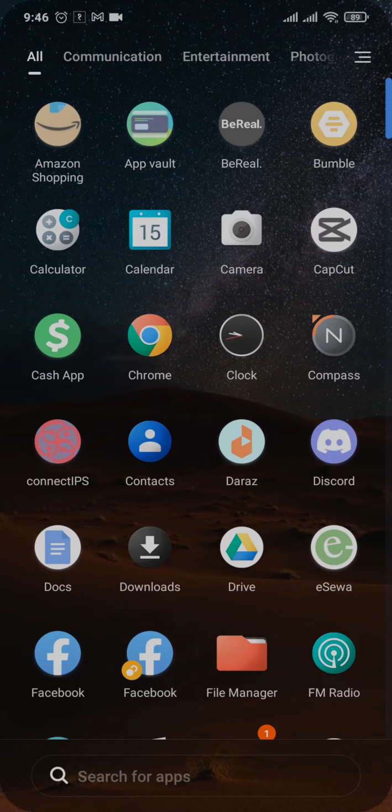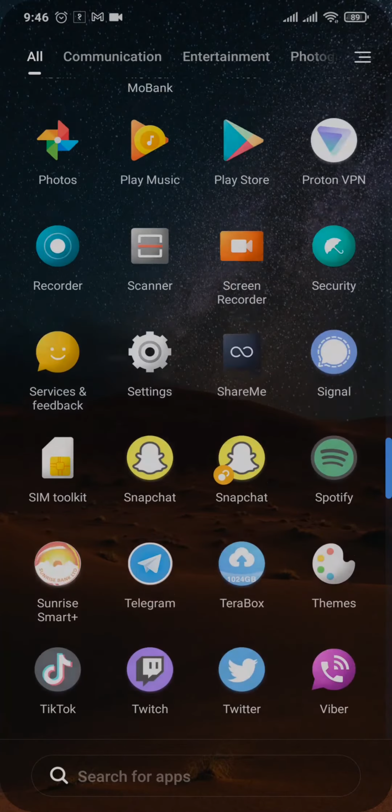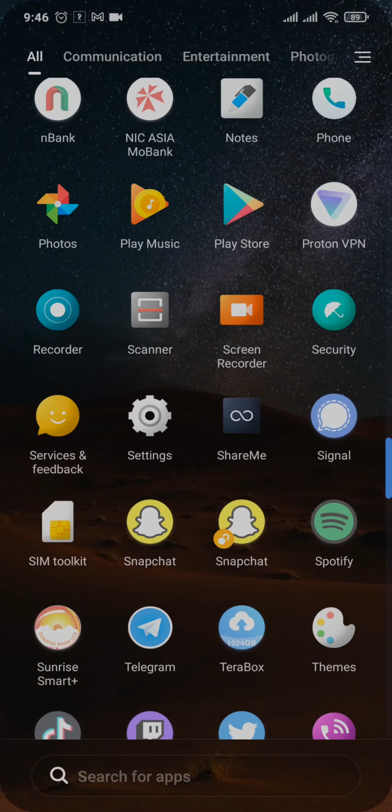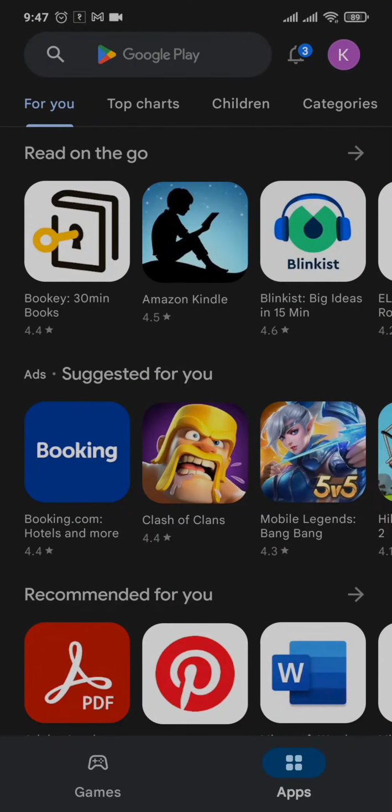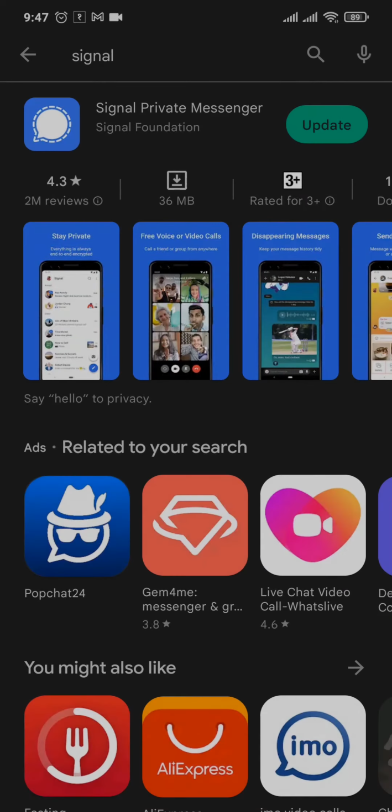Now there are a couple of things that you can try out, whether your app is not opening or your messages are not being sent. The first thing that you can do is try to update the app of Signal. If you have an outdated version of the application, this may be causing that issue. So head over to the Play Store or the App Store and then search for Signal. And if there are any new updates, you can just tap on update and update your app. Updating apps helps to fix these kind of glitches which may be causing the issue.